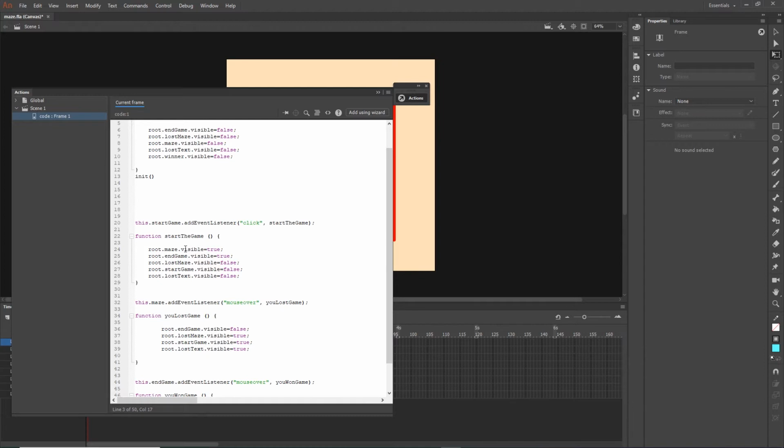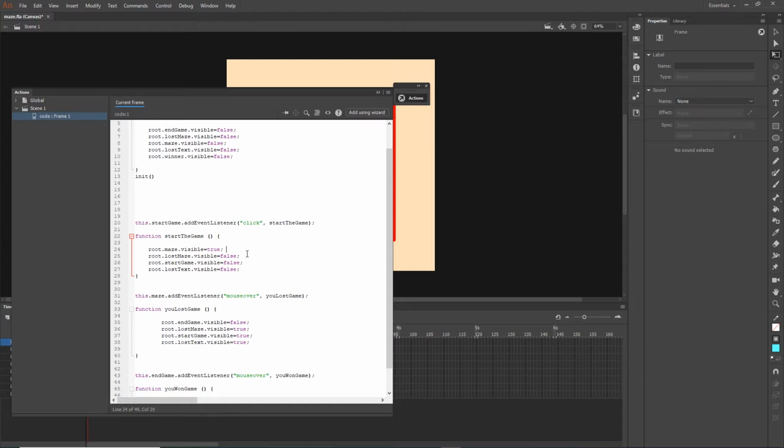So first thing is that I had this start game button and function start the game, and in here I had this root.endGame.visible is going to be true, but I do not want my endgame to be visible right now, so I will get rid of this. Okay, and I am rather going to have my first checkpoint visible when I go to the start game.